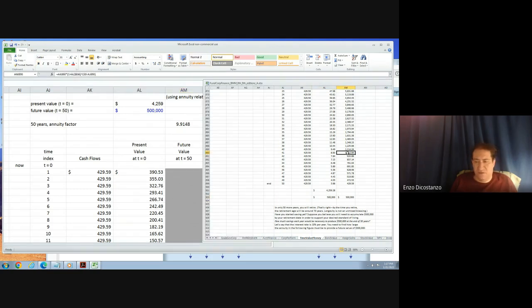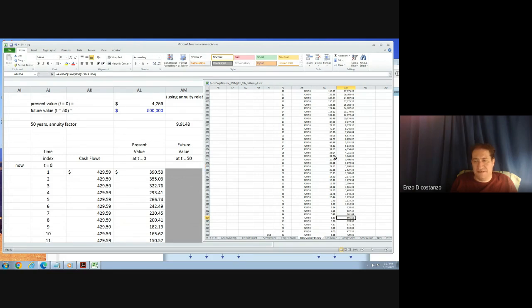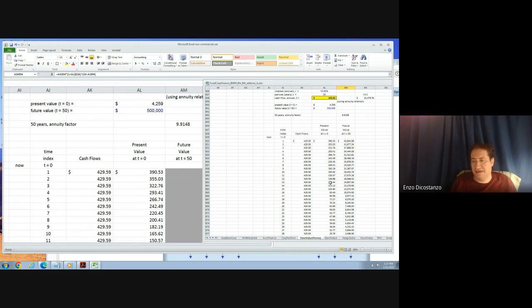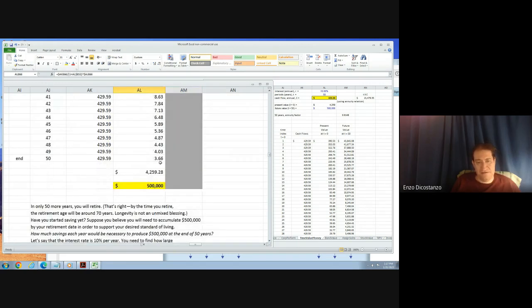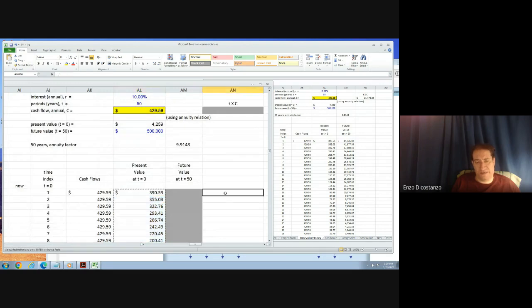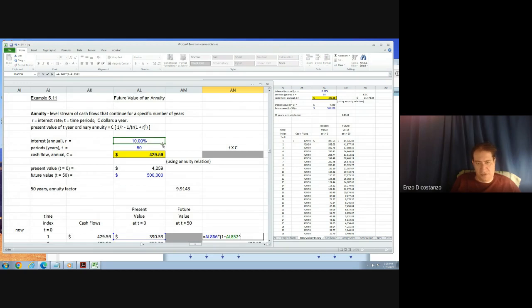I mean, we could do it in all sorts of ways. Yeah, we could use either one of these because this is all at T0. So all of these could be extended by 50. And actually, I'm going to do that little experiment on the side here, just to make sure that we can get that. Here, I'm going to work that out right here. So this is going to be equals all of these times 1 plus 10%, and these are all going to be 50. So this is going to be this column. That'll be that row. And this will be locked.